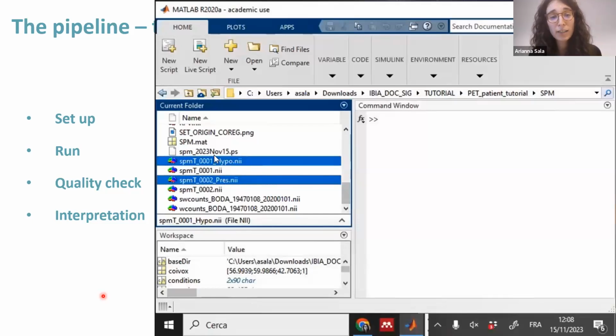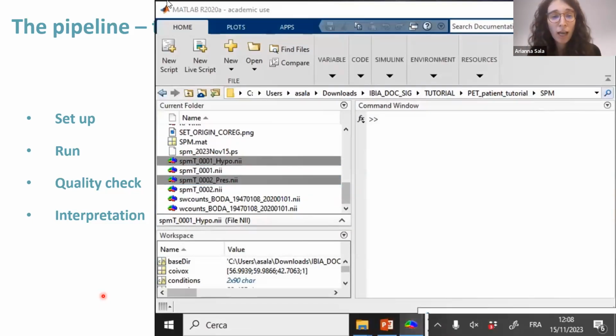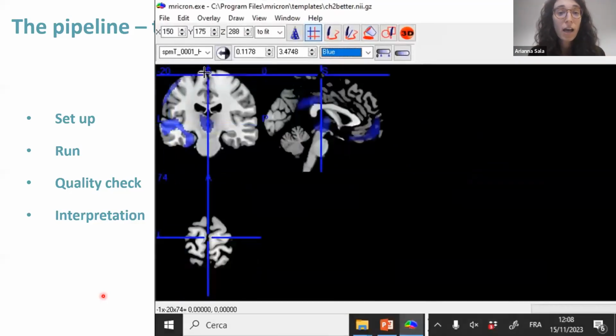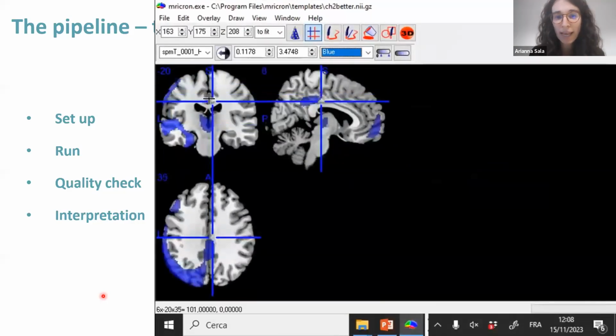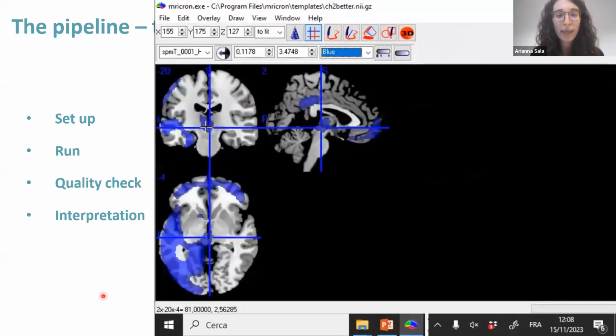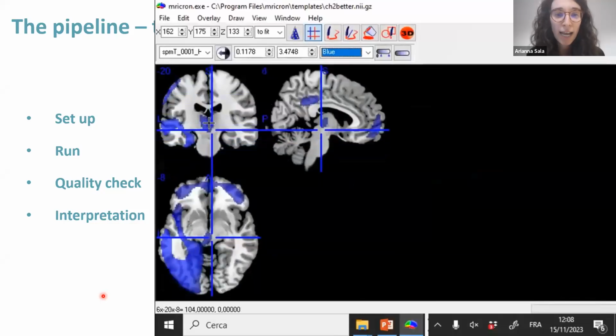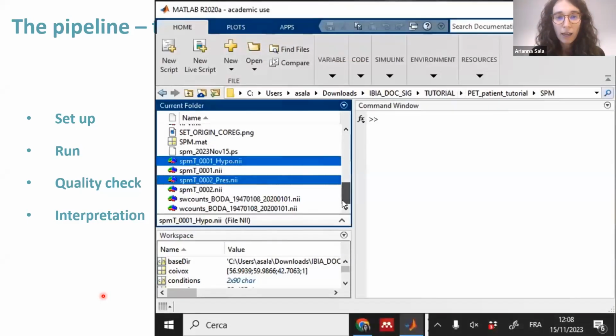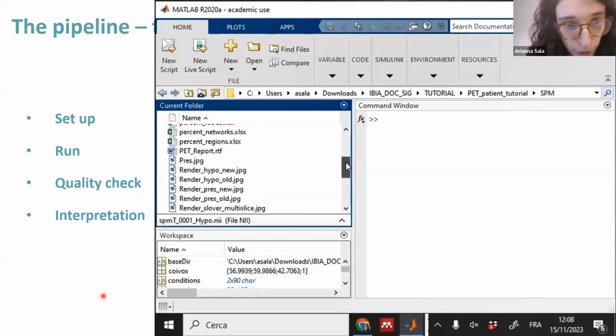These two files contain the statistical maps that are also used for the renders. You can open them and overlay them on a template of your choice, for example, using MRIcron or any other software, and you can explore your results a little bit more. If you have any doubt, if the renders are maybe not clear enough on some regions, you can quantify the effects a bit better and localize them precisely with this kind of help. And that's it for the interpretation.